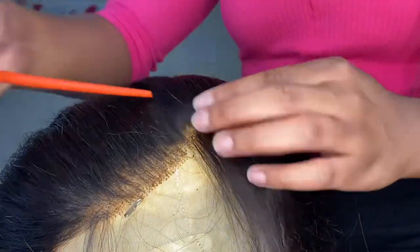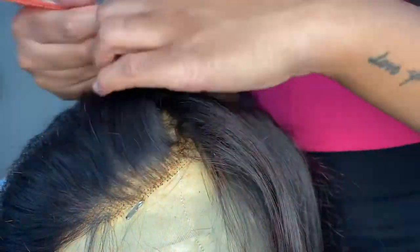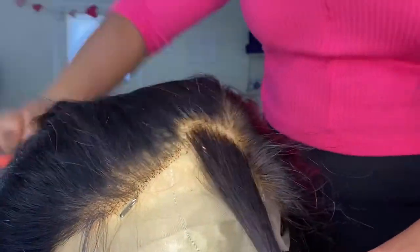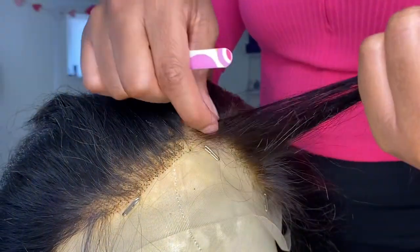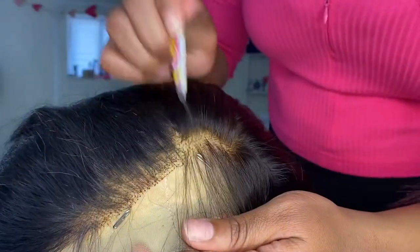And I think I did pretty good with my plucking. Like I said, this wig was not pre-plucked, or if it was, it did not look pre-plucked, but I'm pretty sure it wasn't pre-plucked at all. So I just tried my best with plucking, and I think I did a pretty good job. You guys can see me sectioning off the hair, and then I'm just taking my tweezers, and behind that hair piece, I am plucking the hair, because sometimes behind that hair in the front is kind of thick.